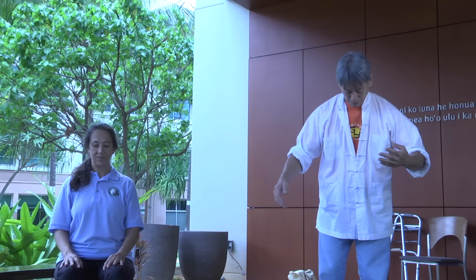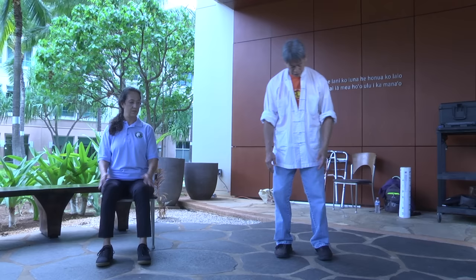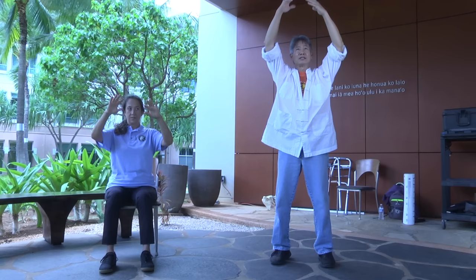Okay? So for starting, I'm going to start with my feet together. But you can start with your feet width of underarm. Width of underarm is if I swing my hands, it just brushes the outside. Or you can go a little wider. Width of shoulders, and width of shoulders, my hands would just hit my thighs. And you want to stand straight and unlock the knees. So we'll talk about bending the knees, but people like to say unlock. We try to stay away from terms that create stress and tension. Okay? And I start by coming down and coming up, taking a deep breath, breathing in and out.